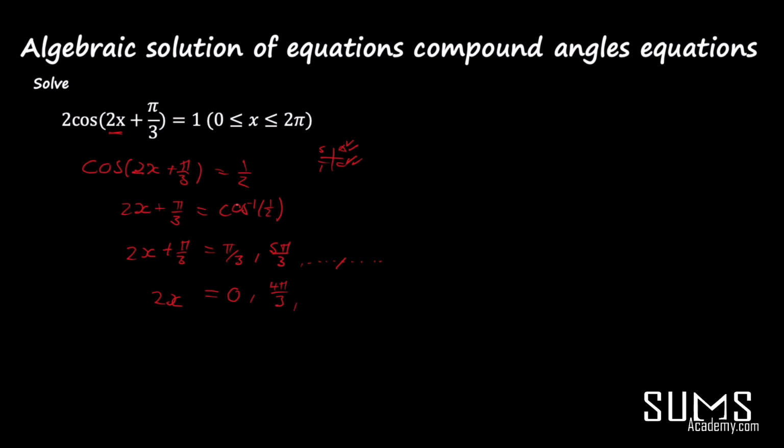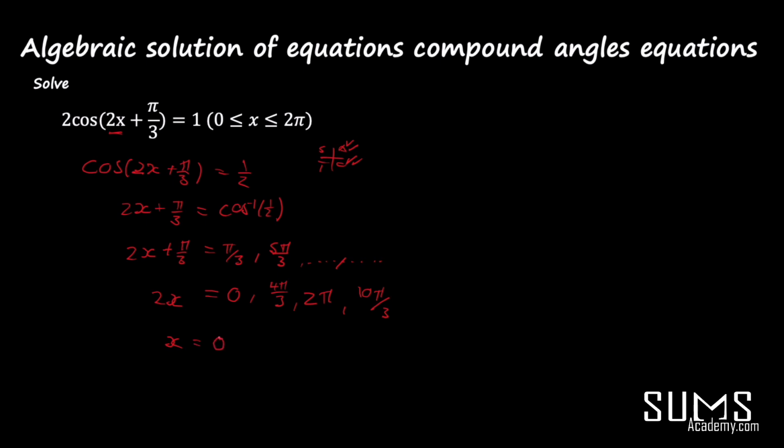Okay, I need to think what is going to be the period here. Well, because we've not divided by 2 yet, the period is still going to be 360. So I'm going to add 360 onto each of these 2 values. Or not 360 in this case, 2 pi, because we're in radians. See, even I can get confused. Okay, and then plus 2 pi here, so that will end up being 10 pi over 3. And now all you're going to do is divide by 2.